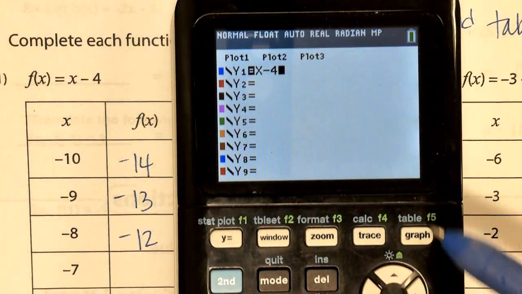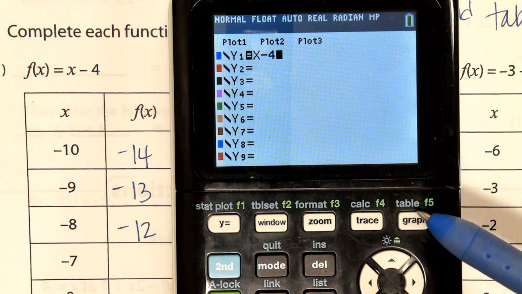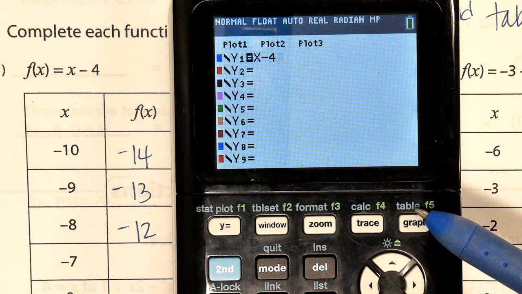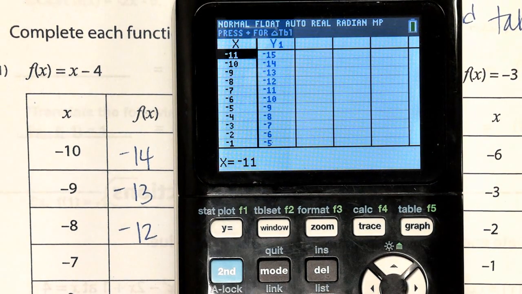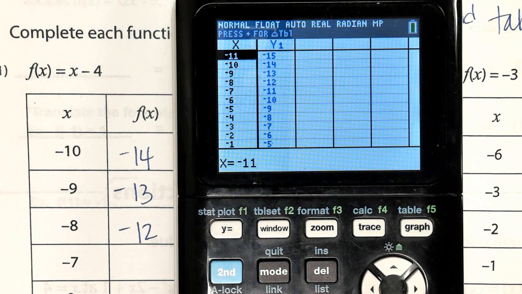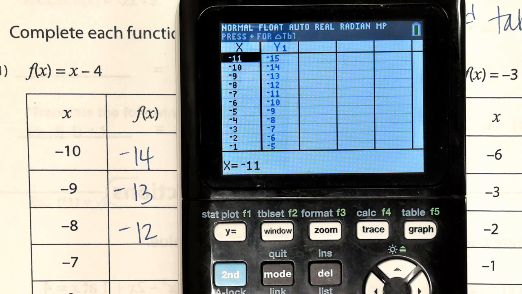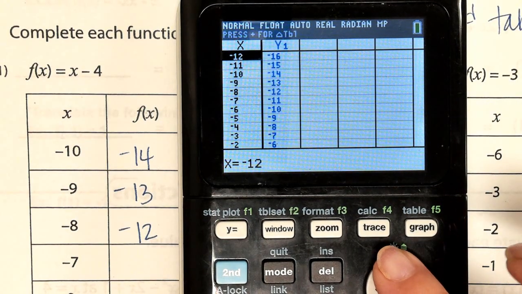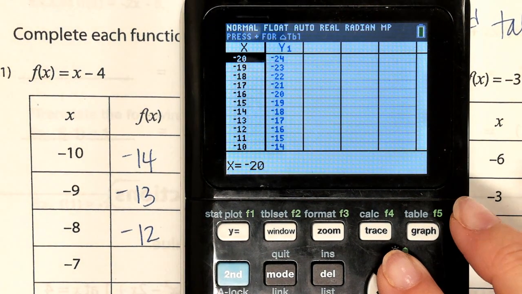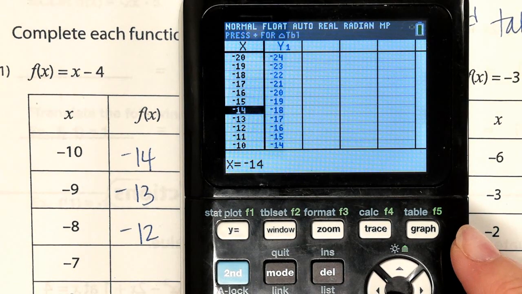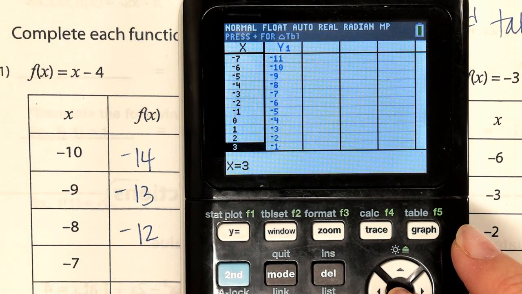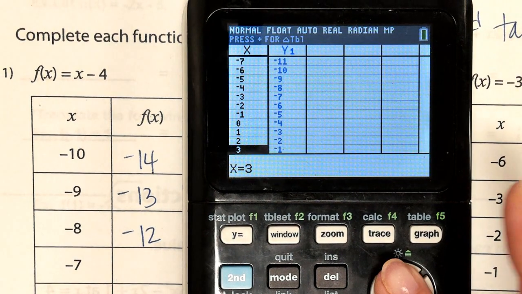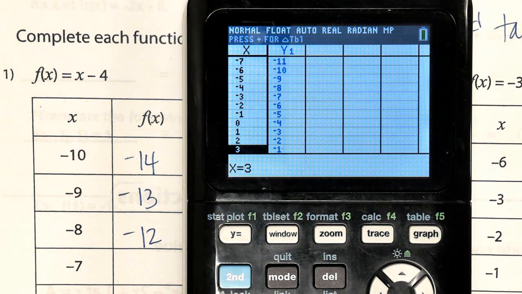Okay. Do you see the word graph in the top right? Do you see above it in blue, what does it say? So to get to table, since it's blue, we hit second table. And there is a table of coordinates already filled out for this function. So all you have to do, and y'all go look at my screen real quick. If I arrow up, it will literally take me way up into the negatives. If I arrow down, it's going to take me way into the positives. You can literally keep going forever. Okay? Don't do it though, because whenever you put in the next one, you'll be like wherever you left off.